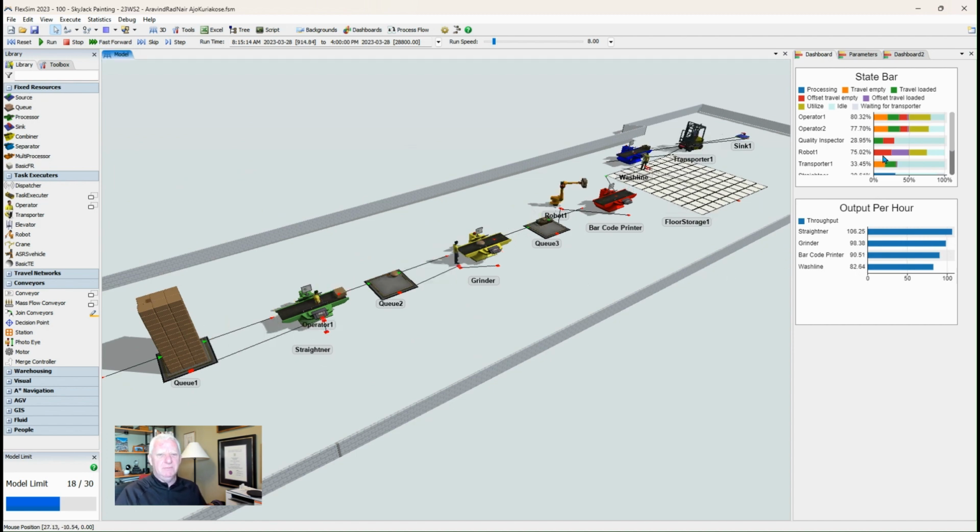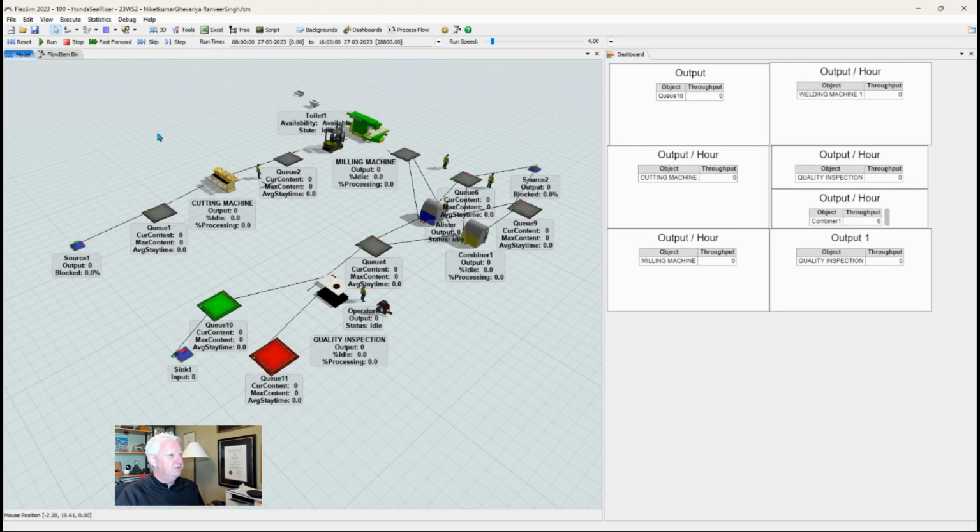One of the other things that I'll talk about in a future video tutorial is how to set up these dashboards. For production, of course, these are super useful for us to monitor the processes. These are built-in charts, so you just need to point at the objects that you want to monitor. They've picked the operators and the different transporters, and you can see by the bar chart, the colors, how often they were working, or what percentage of their time was spent carrying materials, waiting for materials, loading, unloading, and so on. And then in this second chart, showing the output of the different machines. So that's kind of cool. Shout out to Aravind and Ajo for doing that.